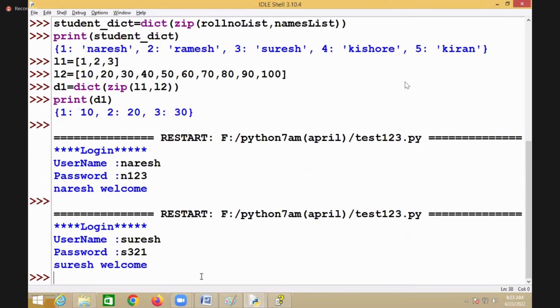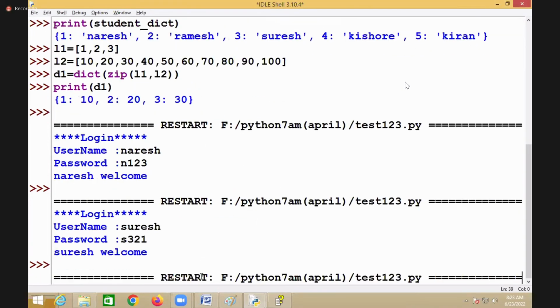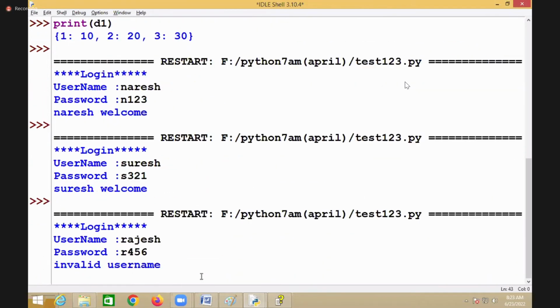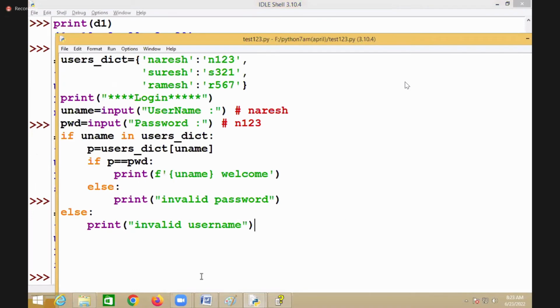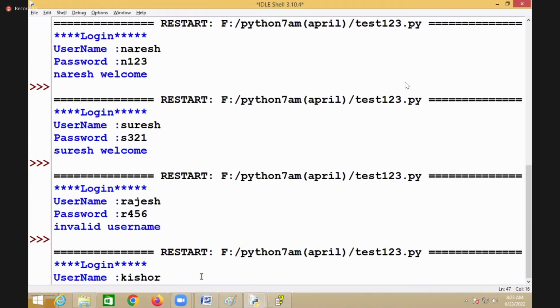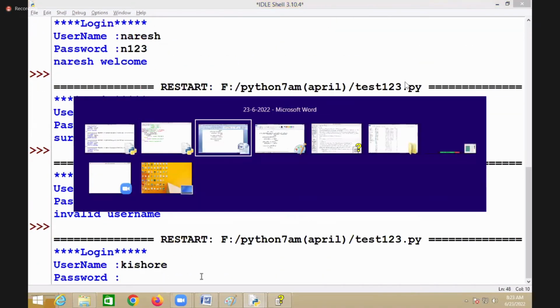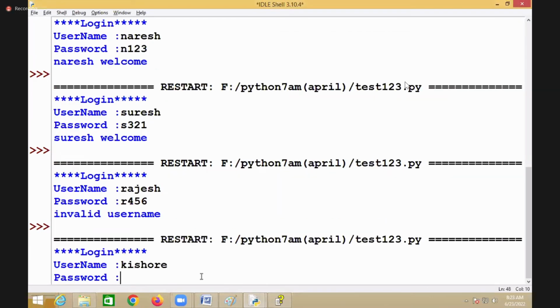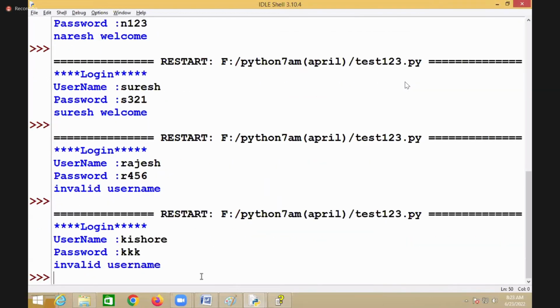Now you can see Suresh, welcome. Okay, the username is Rajesh and some 456. Does this user exist or not? Not exist. The username is Kishore. Does this user exist? No, this user also does not exist.